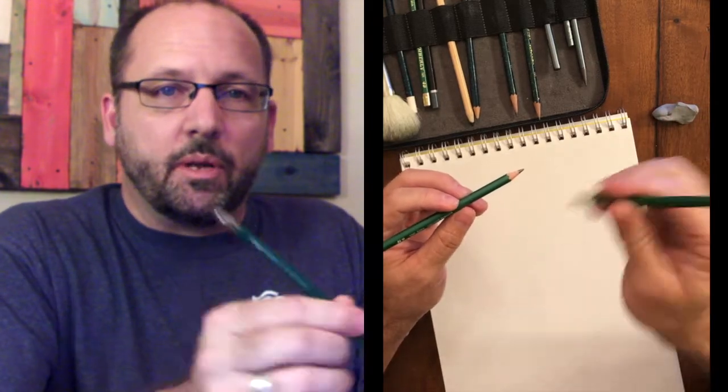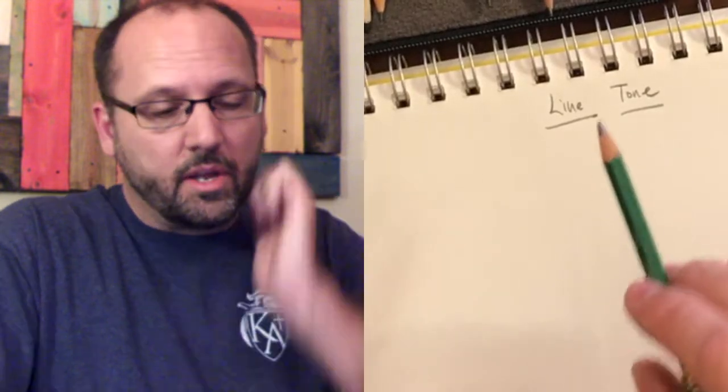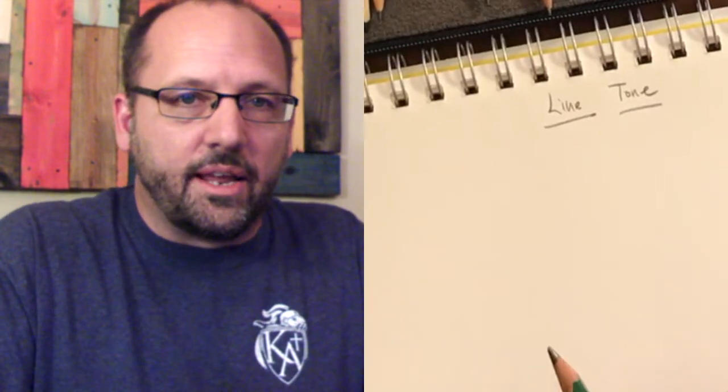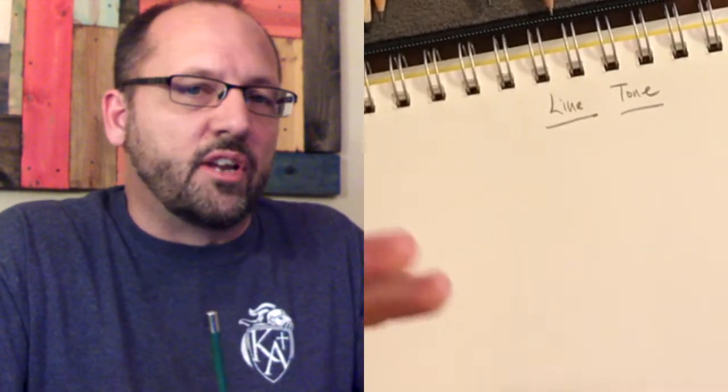So with all of that as an intro, what we'll be looking at is this idea of a pencil. Right now I'll be working with a 6B pencil, and that's just so that you can see my lines here. And what I'm asking you to do is to think about the concept of line and tone. These two things go hand in hand, but they are two independent elements of art. When we talk about line, we're talking about the thing that you draw that defines edges. And we looked at, if you picture a face, where are the edges in a face?